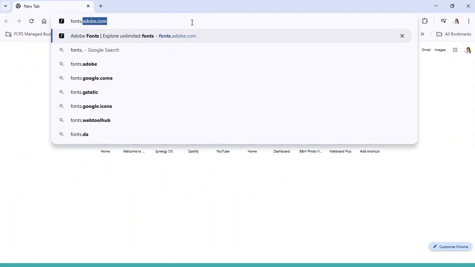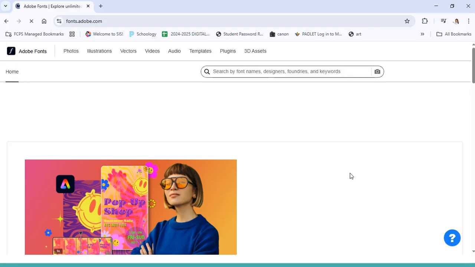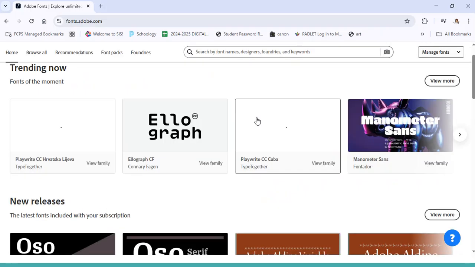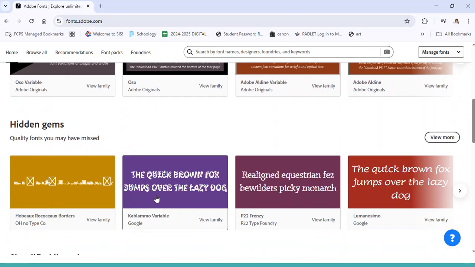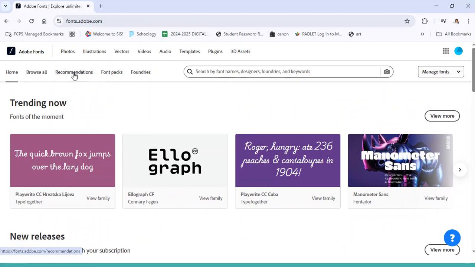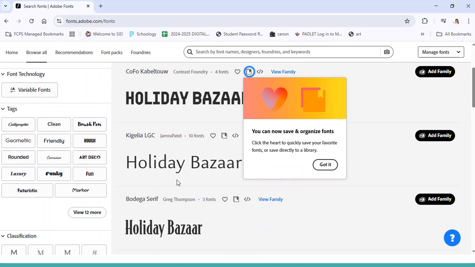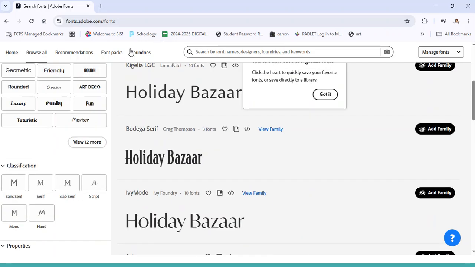Fonts.adobe.com. So if there is a different font I want to get, it might make you sign in. All right. Sorry, my computer is very laggy. You can go through, maybe there's a specific style of font that you want. Okay, you can look under recommendations. You can say browse all. See what's out there. Okay, maybe a cool typewriter font, something very digital looking. Maybe you want something very handwritten. Maybe you want to go for a retro font, whatever. So you can look in Adobe.